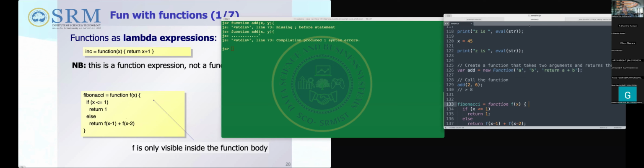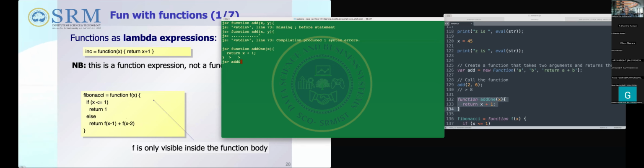Sorry, let me write it in the editor. Just one second. So for example, you write the functions like this, right?